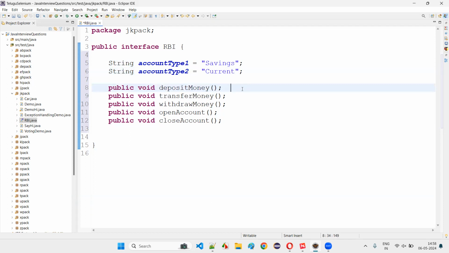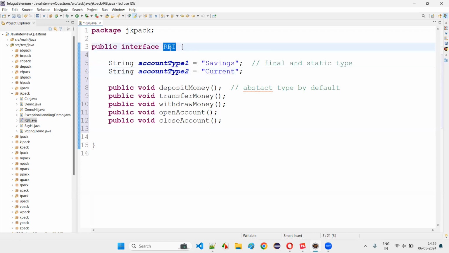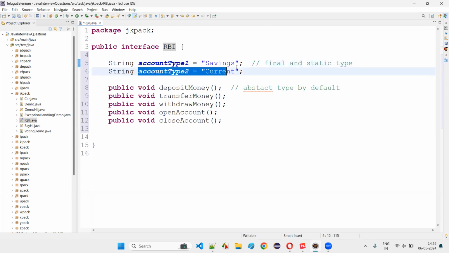Methods are abstract by default and cannot have a body or implementation, whereas variables in the interface are final and static by default. If you want to access these variables of the RBI interface, you can use the name of the interface: RBI.account type 1, RBI.account type 2.